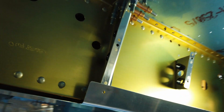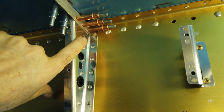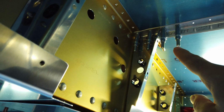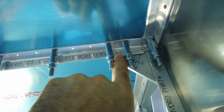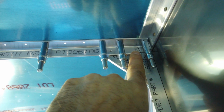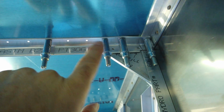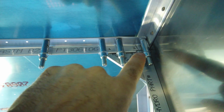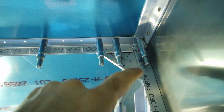But I've got the holes drilled through it here to mate with this angle. I've got the holes drilled through it lengthwise to mate with the skin. And then I have laid out the holes and drilled the holes in the angle on this angle piece to mate with this one. You can see there's one here, there's one hidden behind the cleco, there's another one here. But I've not drilled those holes to this. I've marked those holes onto this bracket using the drill bit like I always do.